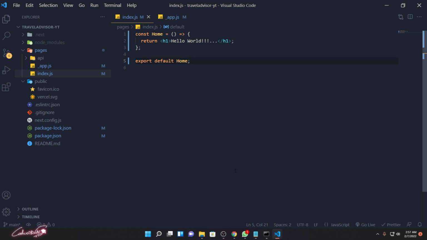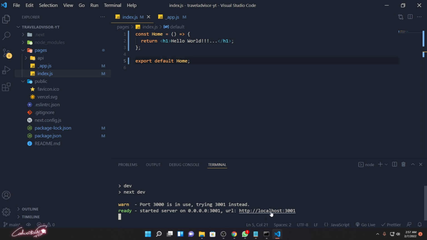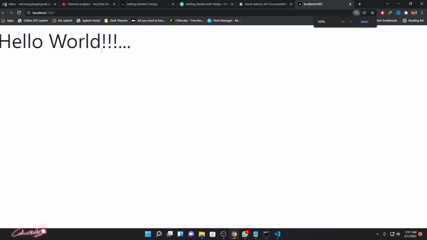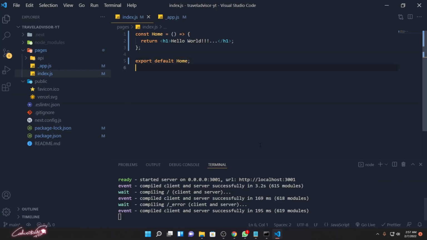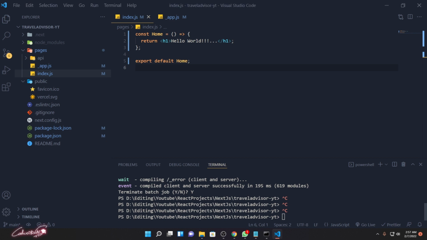Okay, so now let's fire it up and make sure everything is working fine. Run the dev server, open it. Now we should see our hello world information over there. Cool, it's working fine, guys. Look at that. We get our hello world over there. So it's working perfectly, no issues. And let's go ahead and stop the server, and we need to install a few more packages, as I said.